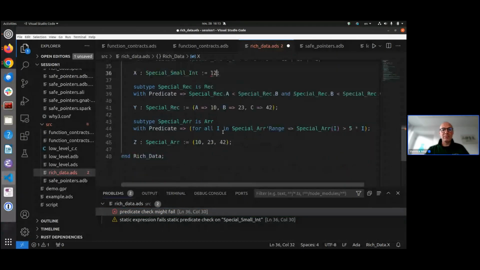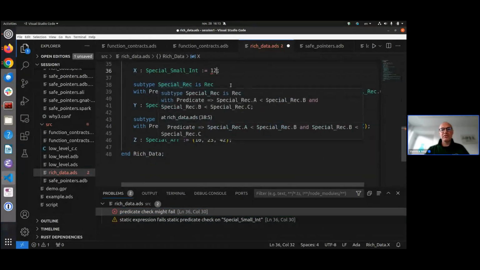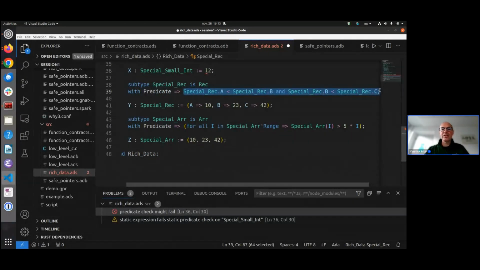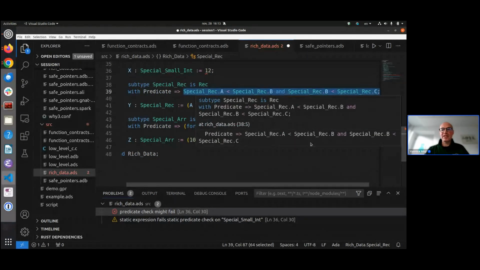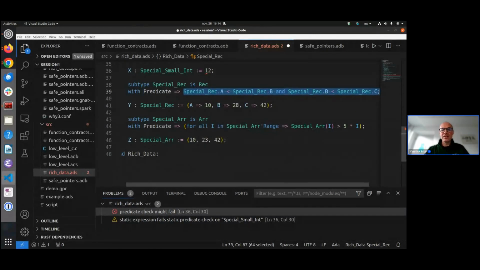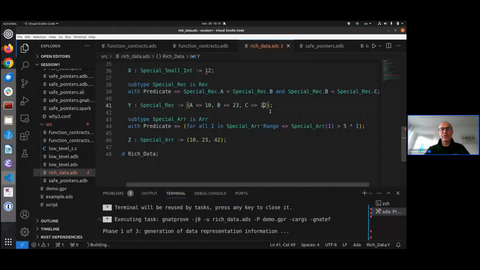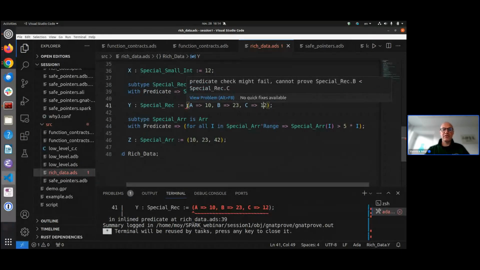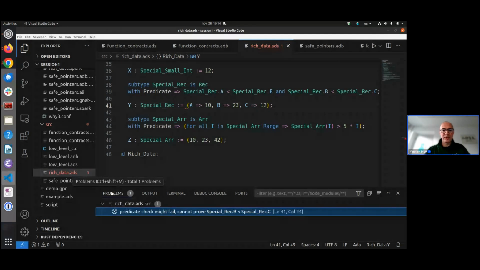Same for more complex types like records, where we specify here that the 3 components of the record are in order, A is less than B and B is less than C. Again, if we violate this condition, this will be reported by the tool on the definition here of the initial value for 1. And you can see that in the problem view.